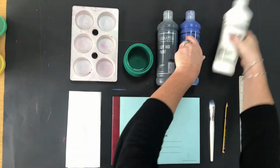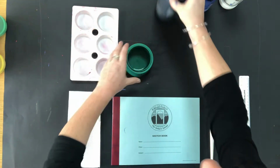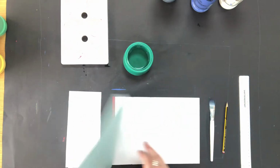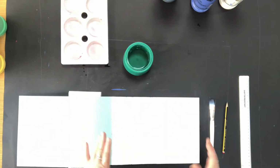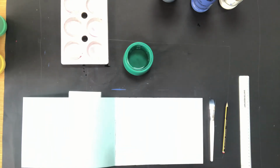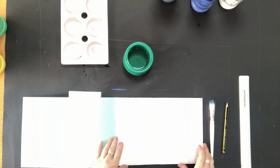Okay, now I'm going to move all of this equipment out of the way because the first thing you will need is your sketchbook. So you're going to have a go at making different tones of a colour, so changing the lightness and darkness of blue to make different tones.